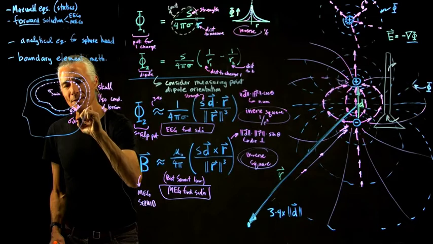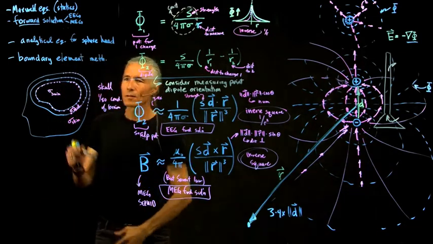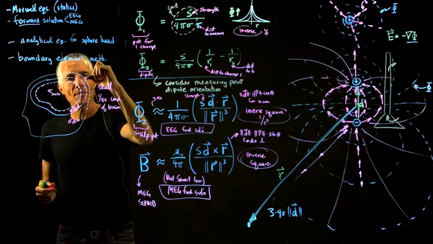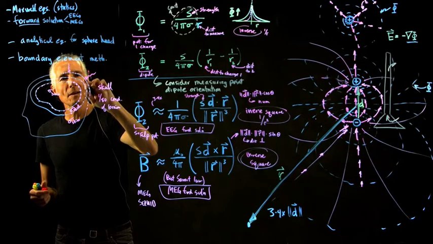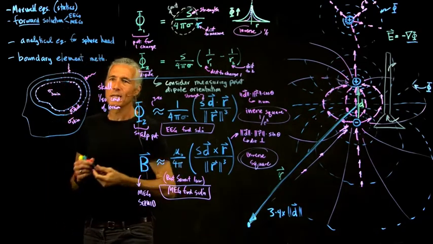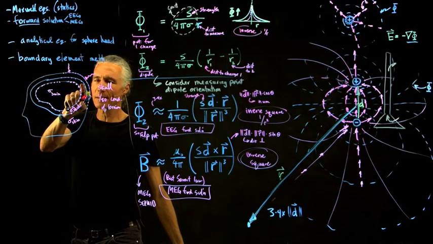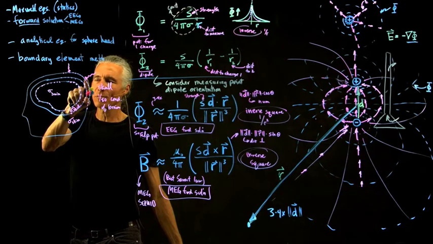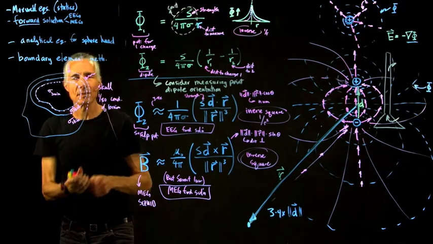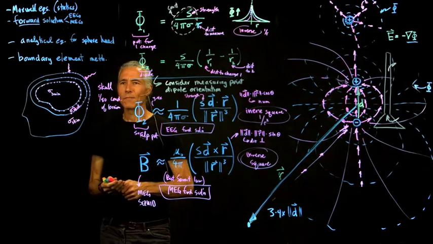So you might wonder, why do you bother with the skin since the skull is so much more important? Well, it turns out if you have an electrode up here, it's sitting on top of the skin. So a bump in the skin that you didn't account for is a bigger effect than a change in the thickness of the skull, even though the skull has 1/80th of the conductivity. And the reason for that is because the electrode's right on the skin. So you actually have to model the skin relatively well in order to make this forward solution.